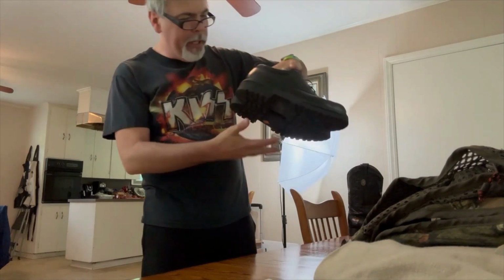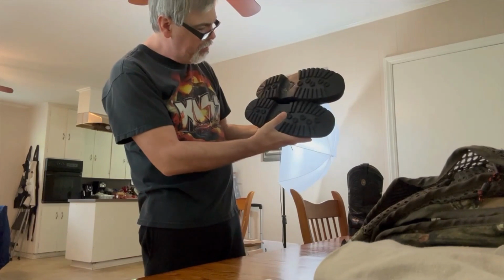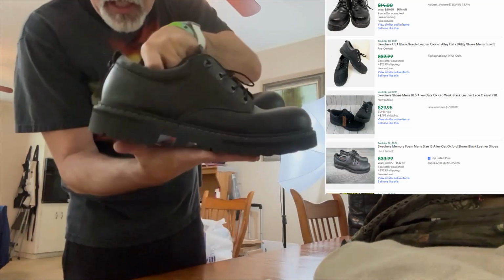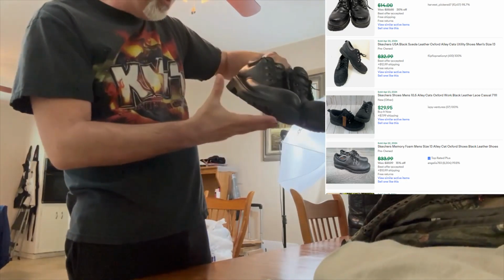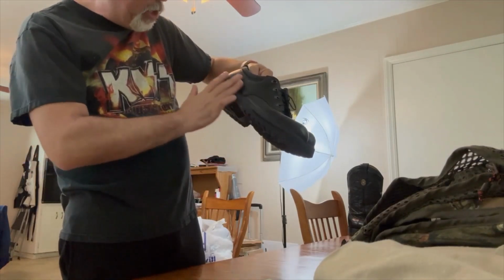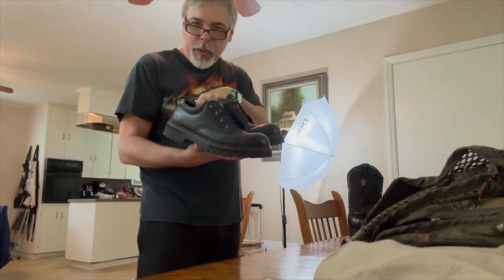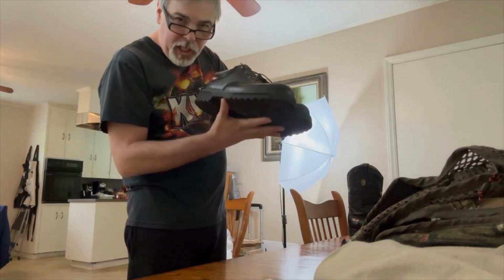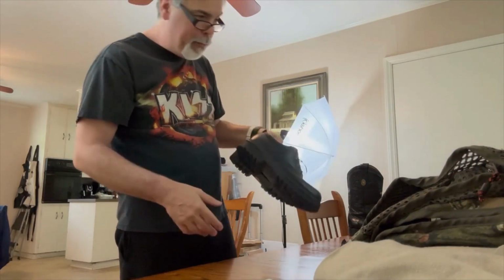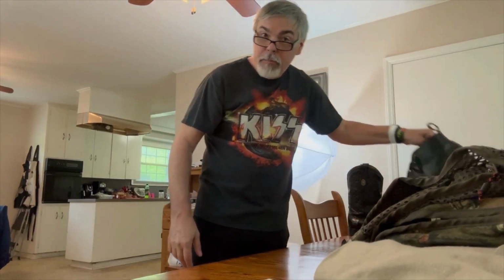Then we picked up this pair of Skechers. I'm thinking realistically on these Skechers, we should be able to get 25, 30 bucks out of these. I mean, this style is in. It's a retro look from the 90s, Y2K. That chunky boot shoe. I think we get 25, 30 bucks out of it. Now, let's continue with boots, right?